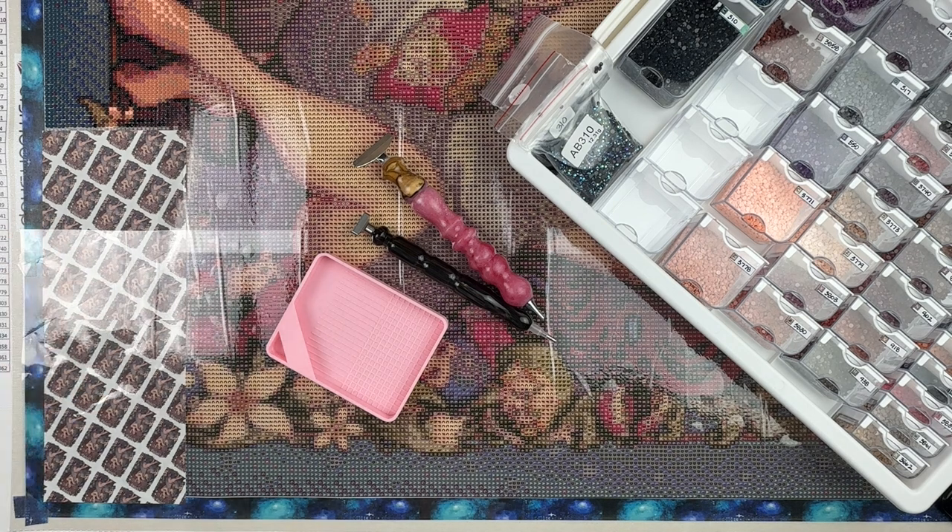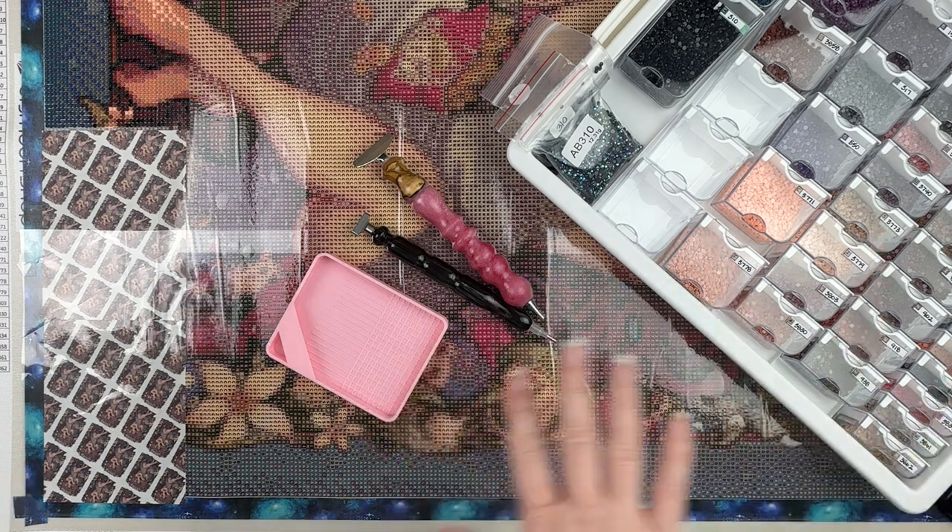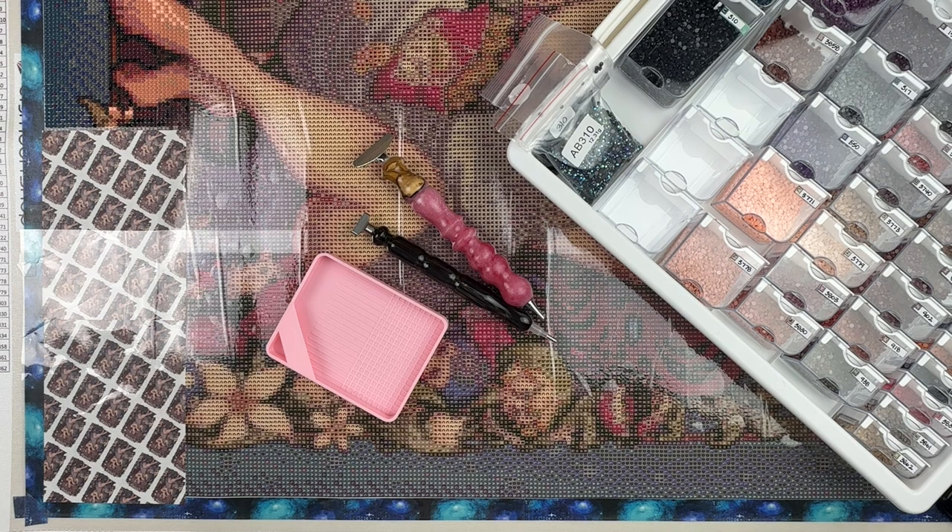I'm still working on my gamer girl from DIY Moon — it's coming along really nicely. It's actually quite a change from the Christmas gnomes that I finished because that one had quite a bit of multi-placing. This one is a lot of confetti so far. While I know there will be some multi-placing, I think most of it's going to be pretty confetti-heavy. So grab something to work on and work alongside, or just listen — either way is good with me.